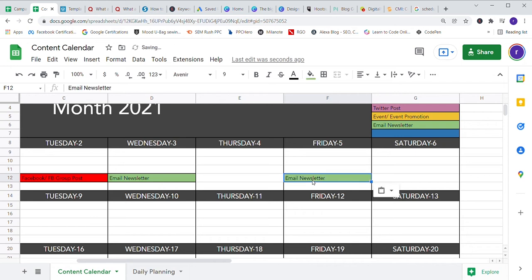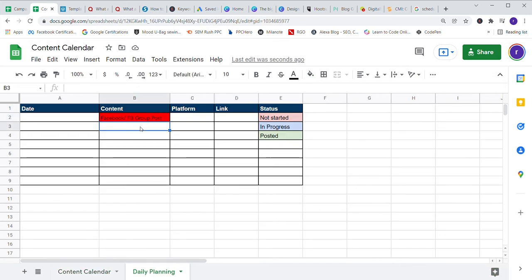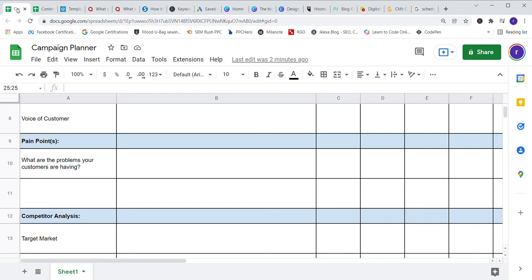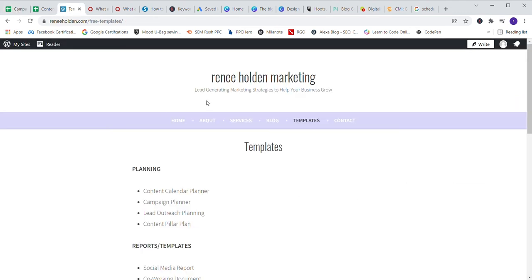We also have a daily planning section, so you can have your content, the date, if it's started, in progress, or posted. That's just an easy way to keep organized, but you might not be at this stage yet. Okay, so this is where you find the template. It's under templates, reneeholden.com, and it's the first two planning templates where you can find these.